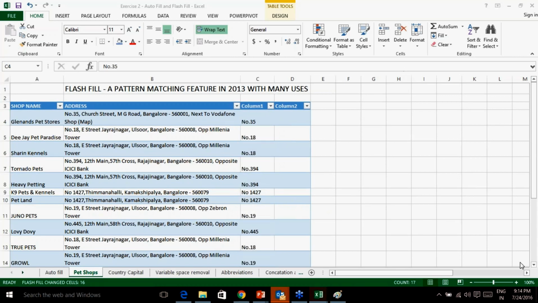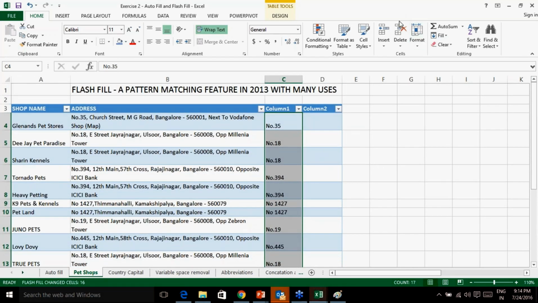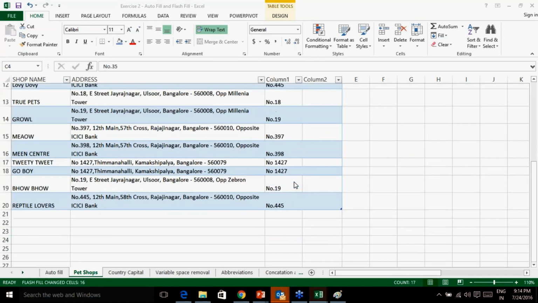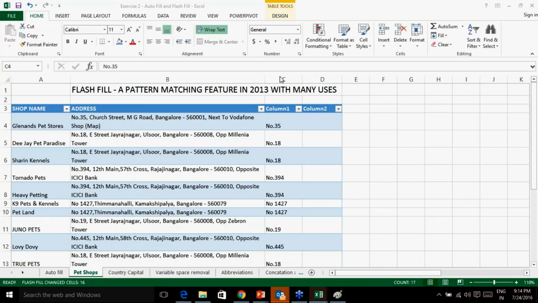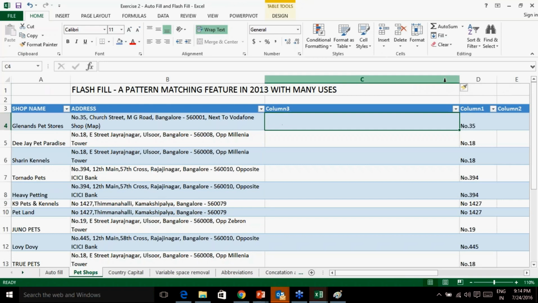Please have a look now and tell me, has Excel been able to figure out what I wanted from this data? You got it. So everybody now sees that Excel has applied a machine learning pattern matching algorithm and it has been able to actually pull out the house numbers for me. I did not have to code, I did not have to write a macro for this. But it gets even better, okay?